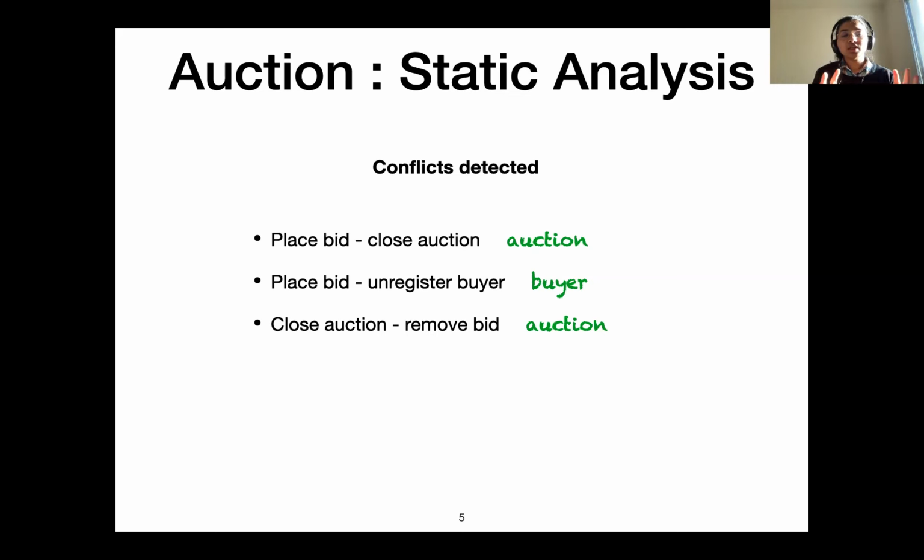So now how should we move forward from here? Because now we have the results from the formal reasoning of the distributed application, and how should we take that forward? There are actually several different ways to introduce coordination into a distributed application. We can say, okay, let all the conflicts take mutual exclusion.